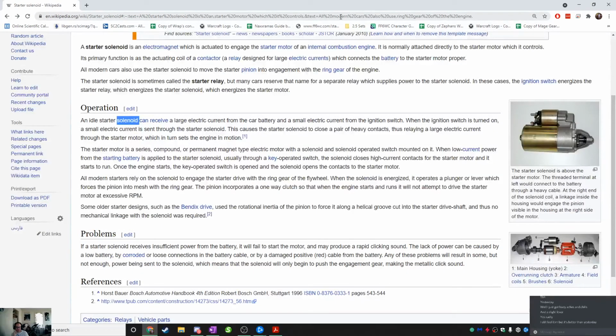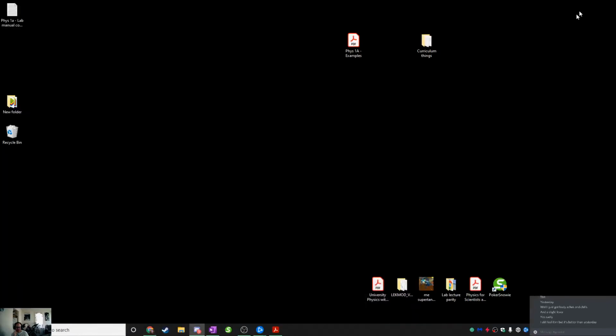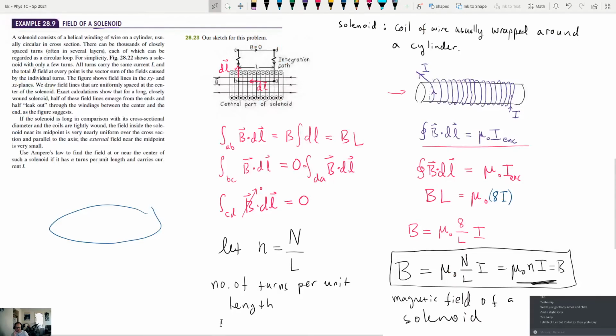But I can say there are even simpler applications than that that we can talk about. So that was just one that I thought of. A solenoid is basically an electromagnet, right? That's what it is. Because what this tells us is that if I take an object like this and wrap coils around it, I basically have produced a dipole-type magnetic field, right? So anything that has an electromagnet in it is probably using something like a solenoid.